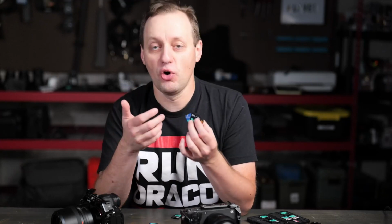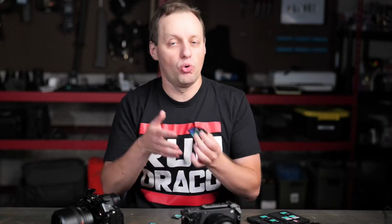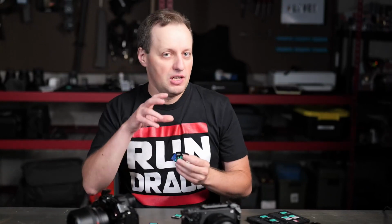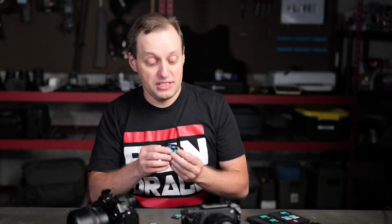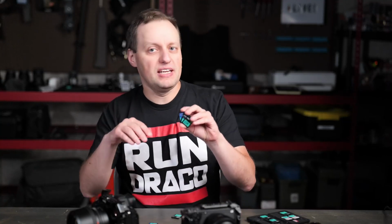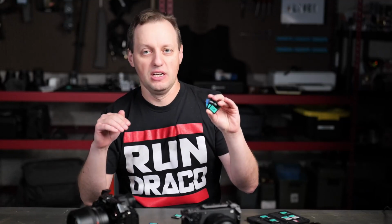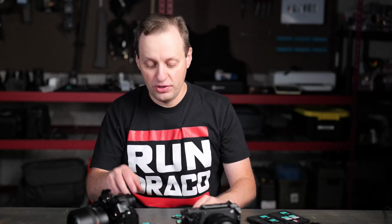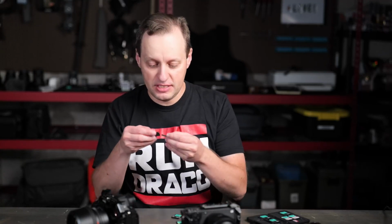So for most of your codecs, if it requires a V30 or a V60, let's say you're doing 4K 30, 4K 24, or more compressed 4K 60 on one of these mirrorless cameras, all of these cards will be able to meet those requirements. So what's the difference? The difference is, the V rating is the minimum sustained speed, but these cards are obviously capable of higher speeds. So when it comes to the read speed, these were rated V60.